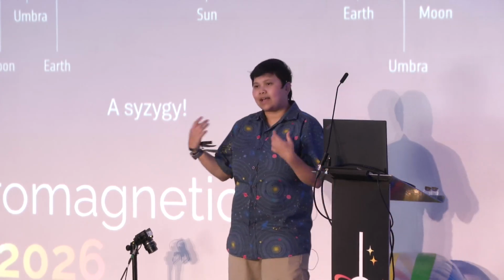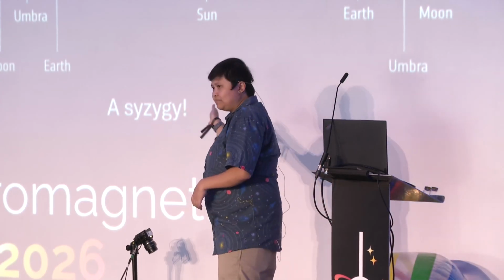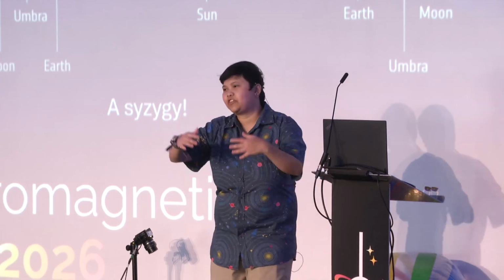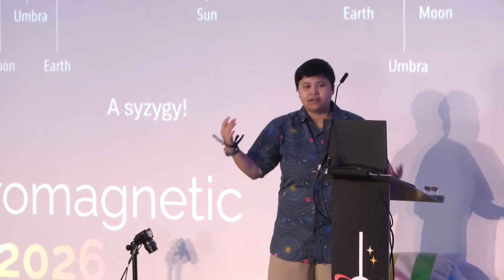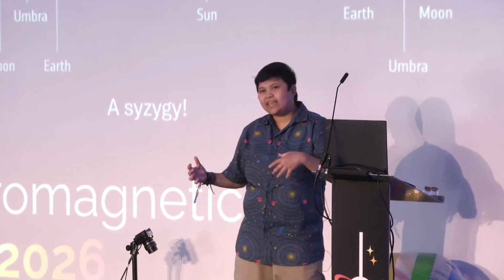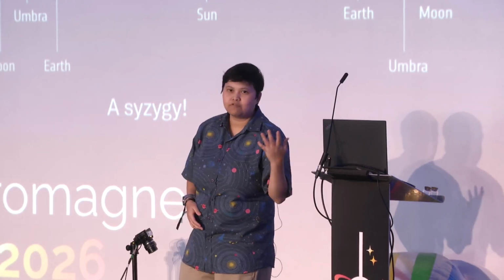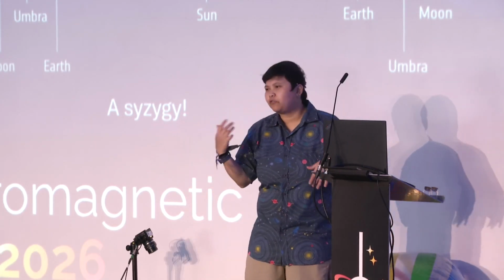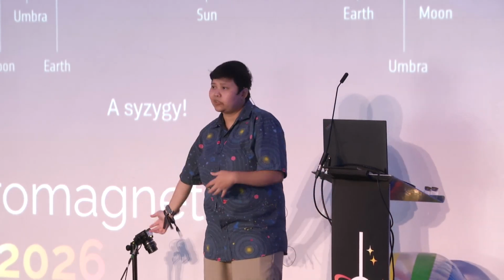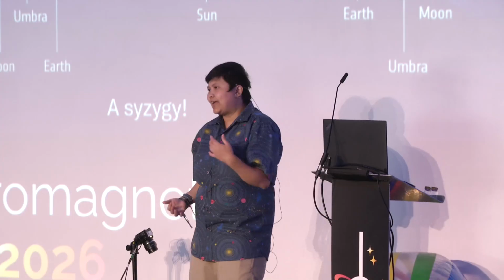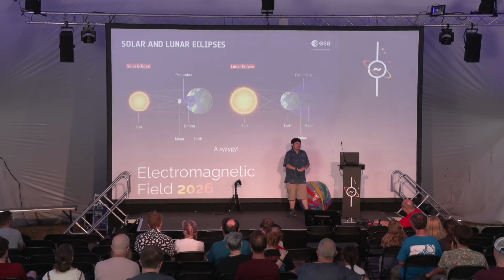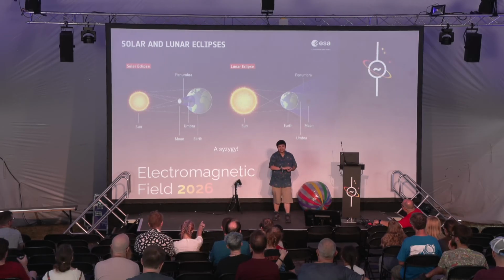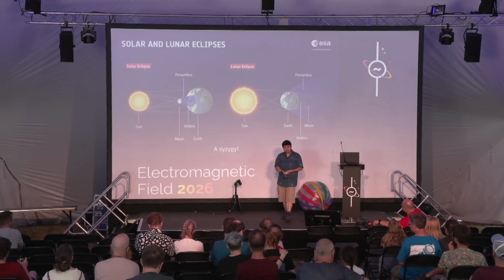If you want to be fancy, you can call it a syzygy. A syzygy in astronomy is just when three things line up. So here we've got the sun, the Earth and the moon lining up. We get solar eclipses on Earth roughly 2 to 5 times a year, and a total solar eclipse somewhere on Earth once every 18 months or so. And likewise, you get maybe 2 to 5 lunar eclipses a year, but the moon takes 29 and a half days to orbit the Earth.